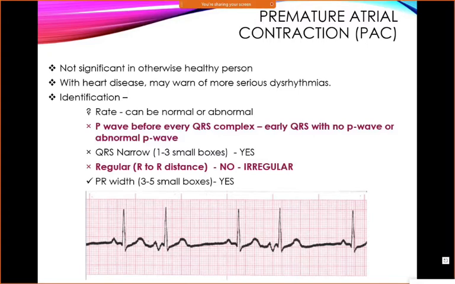This is where you have a QRS that doesn't have a noticeable P wave in front of it. This one's very hard to come across. It's basically everything looks normal, except you can't figure out what is going on here with these P waves. So you're going through with your rate. Let's look at this one. 1, 2, 3, 4, 5. This one's actually got a rate of 50. I might throw that in the bradycardia bin.